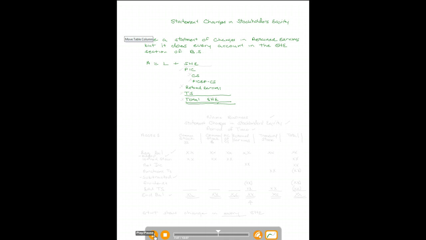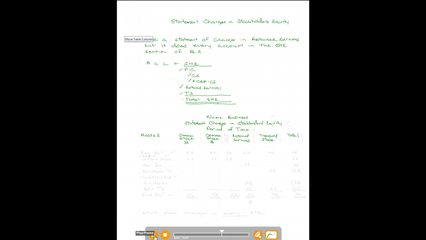Let's do a little memory jog. What lives in the stockholders' equity section? There's paid-in capital, where we have any stock we've issued. I've limited it to common stock and paid-in capital, apart from common stock, but there could be preferred stock and treasury stock in here. So there's our first paid-in capital section, and there's a retained earnings section, and then there's a treasury stock section in my example. Now, let's see how I can make a statement of changes for just those, realizing there could be more.